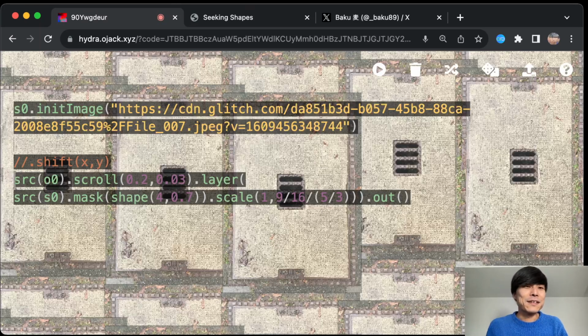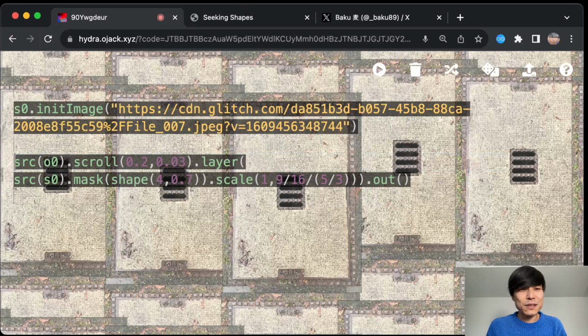It didn't do anything because it was using shift, which changes the color instead of the position. So sometimes you have to see what you trust, and you have to do fact check.